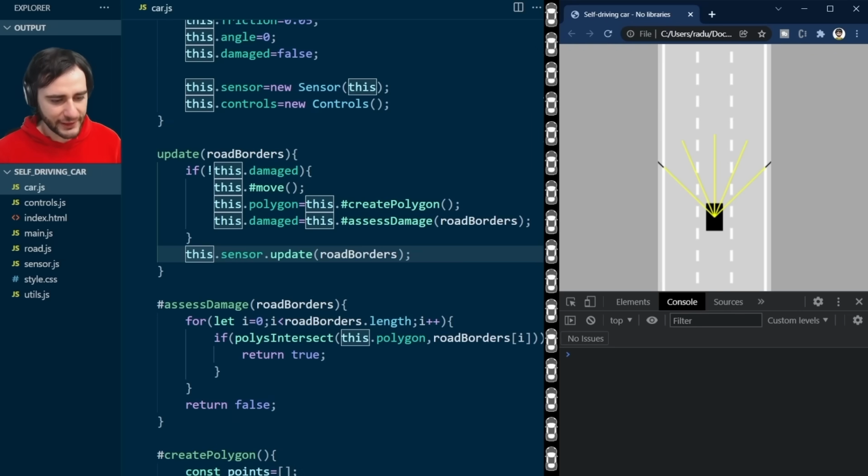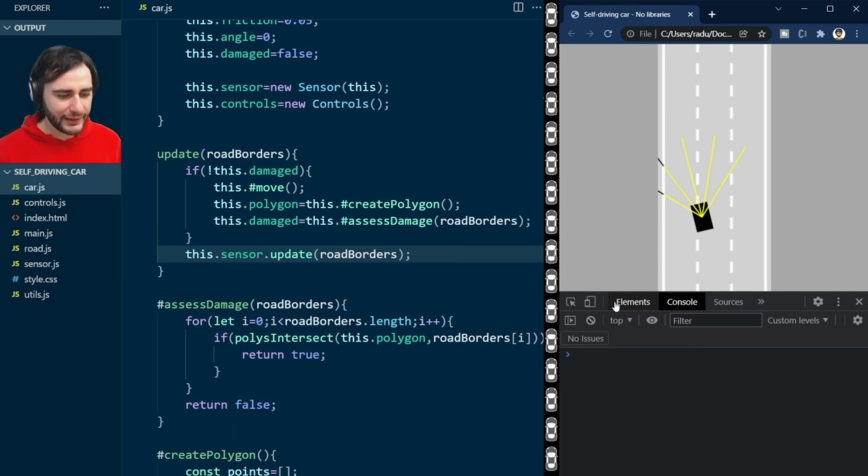And if I refresh now, the car is a rectangle again. And if I go to the side of the road, everything stops. So now I can play with the arrow keys. Nothing happens. My car is useless. We really want to take any kind of impact seriously in this. So I am rendering the car useless at this stage. Now the car works. It has sensors. It's detecting the borders and it's getting damaged on impact.